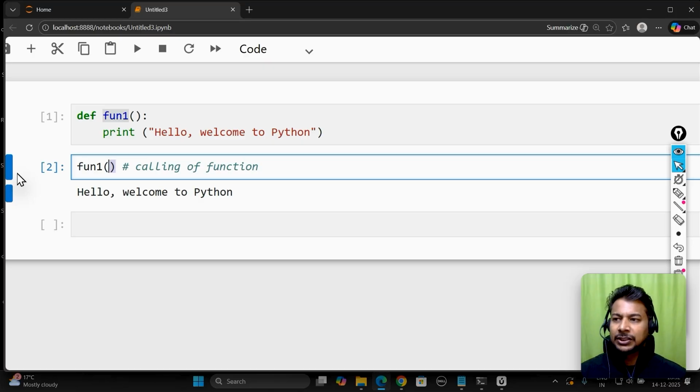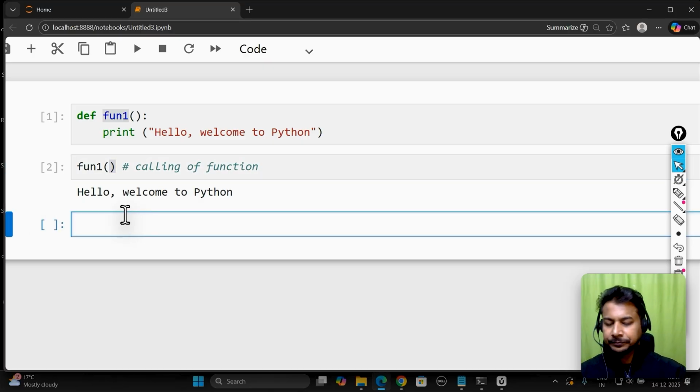Now let's see a function with parameters. Def function 2, and this is the parameter. This name is the parameter which takes the value, and this is the variable.